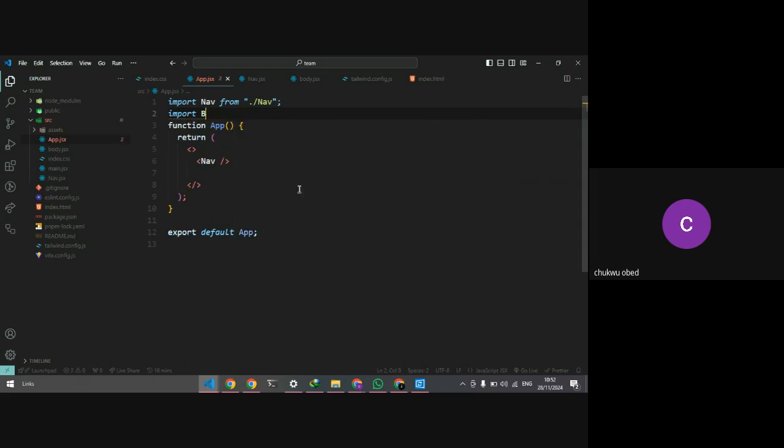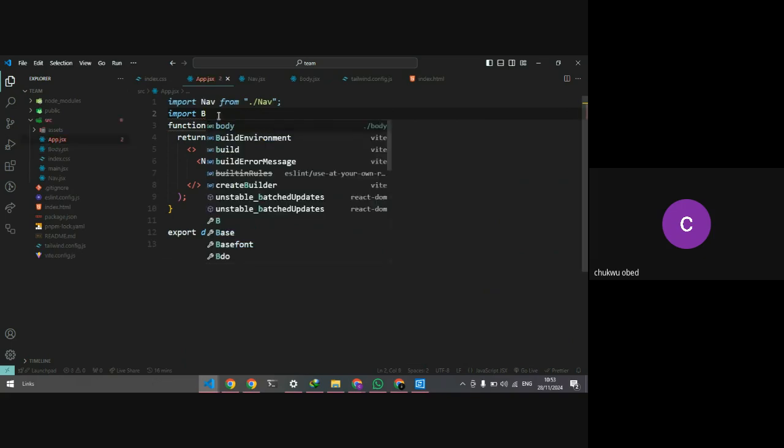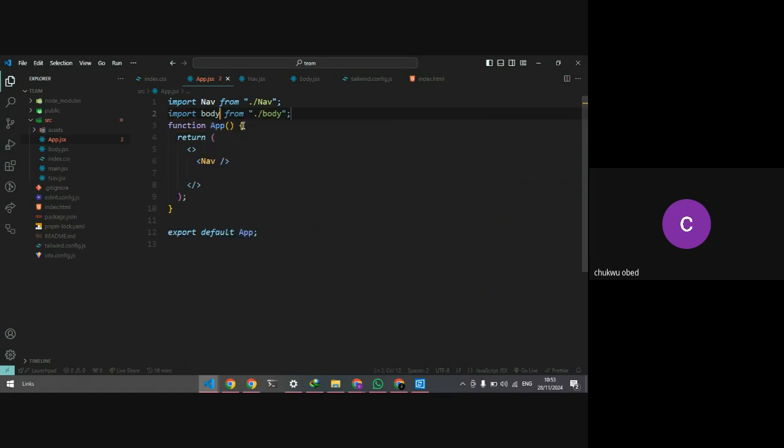Now I want to change this thing. The reason why it is showing an error is because I know it's not a must, but I just want it to be generic. Still showing me slash body.